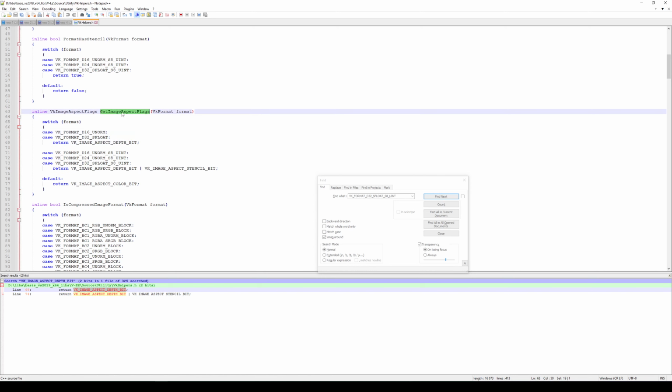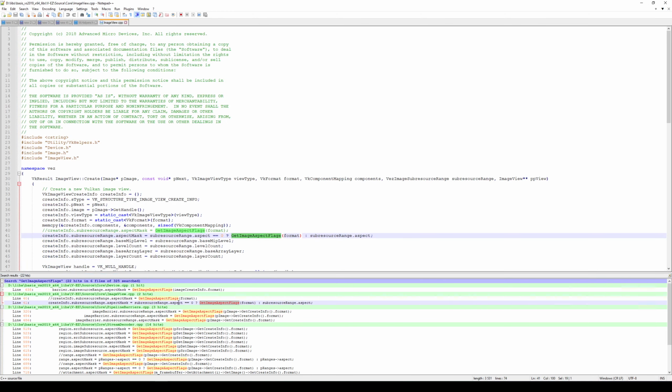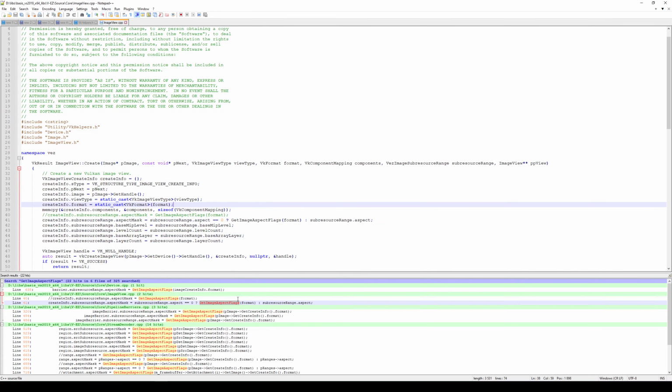Is this something that is called if we don't set it ourselves? That looks promising. If we don't have an aspect, then we get it. Otherwise, we use the aspect. Okay, that looks good. Let's hope it's actually that.